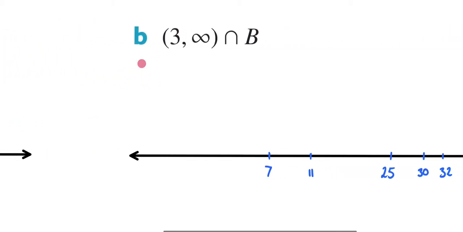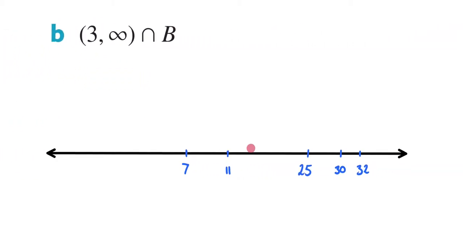Let's now go on to question B. And again, I have my points of B already in there, and now I'm going to put in my interval 3 to infinity. So it will be from 3, and it's a round bracket here, so I'm going to have an open circle, and it's going to be all the way to infinity. And I'm asked to find, again, the intersection point of this interval with the set B.